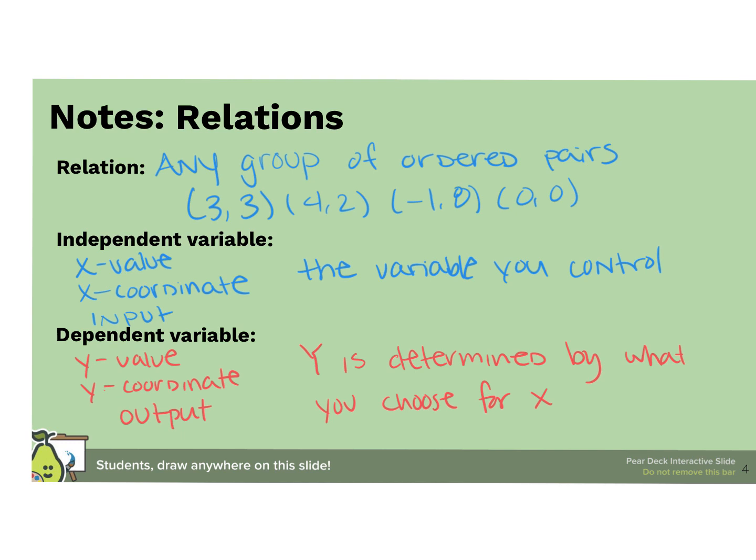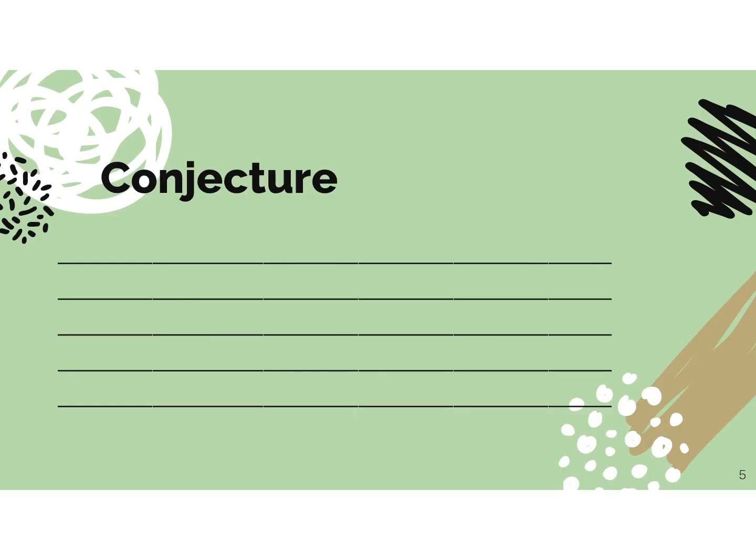We're going to walk through what the conjecture is. You're going to write this down, which is something new. So make sure you write it word for word because you will be quizzed on it at some point. So the conjecture, which is kind of like the big idea of this lesson, is that a relationship between two quantities has multiple representations.